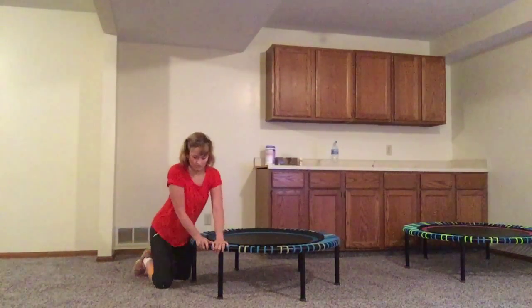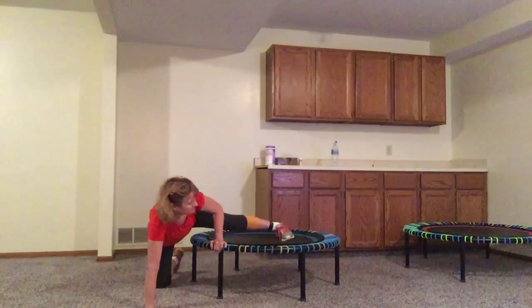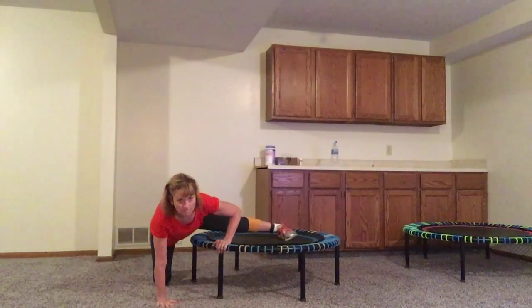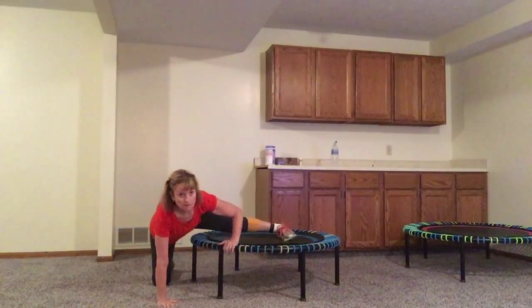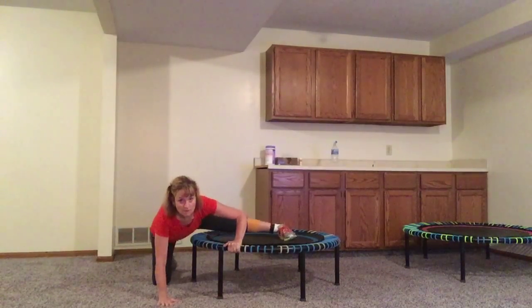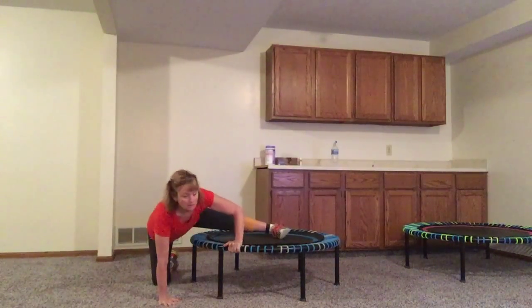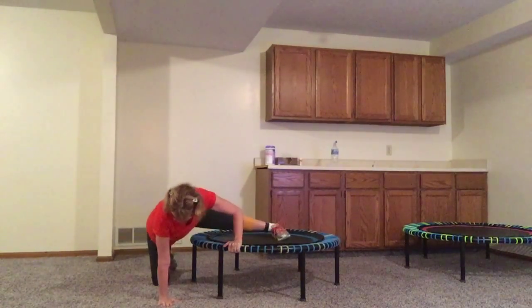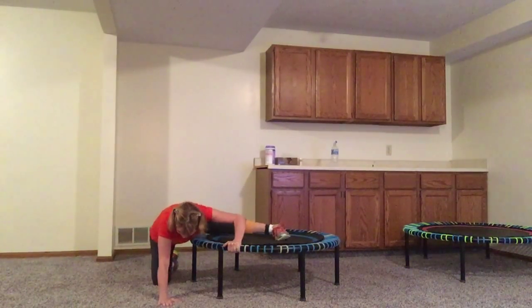Okay, this power stretch is going to be working your inner thigh. So I'm on my knee. I have one leg across the rebounder. And we're going to be sitting back for four. Sit back as far as you can.